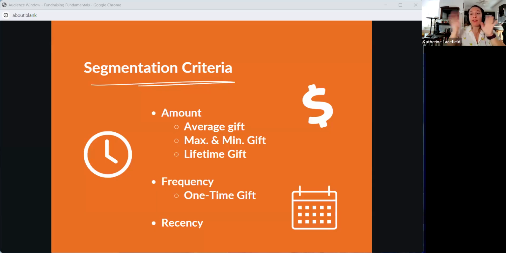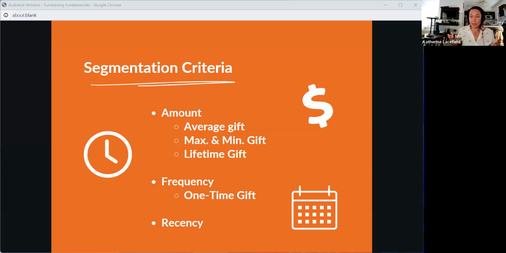So you have a data set. You have hopefully thousands of donors. Are you going to be able to reach out to them each individually? Unless you have a team of 500 people, maybe not. So you need to be able to segment and to prioritize who you are going to steward at a higher level. Of course, we would love to support them all, but you're going to have different strategies based on where they are in this donor pyramid, because there's only so much you can do in a day.